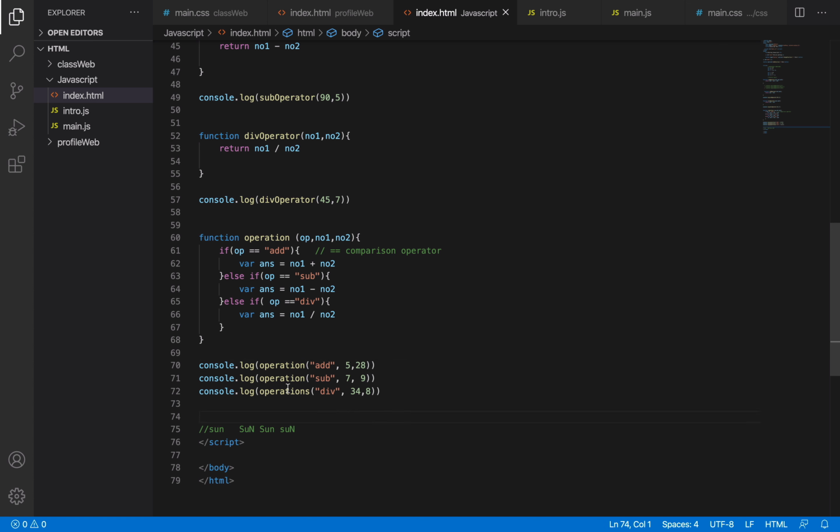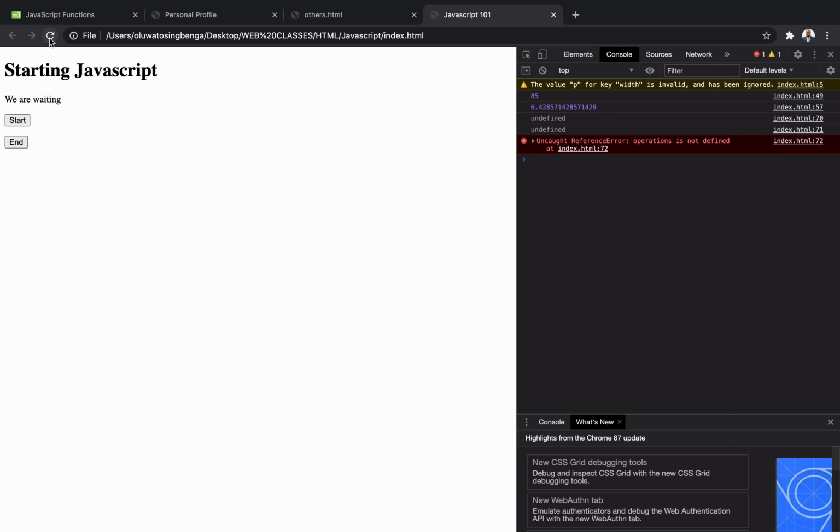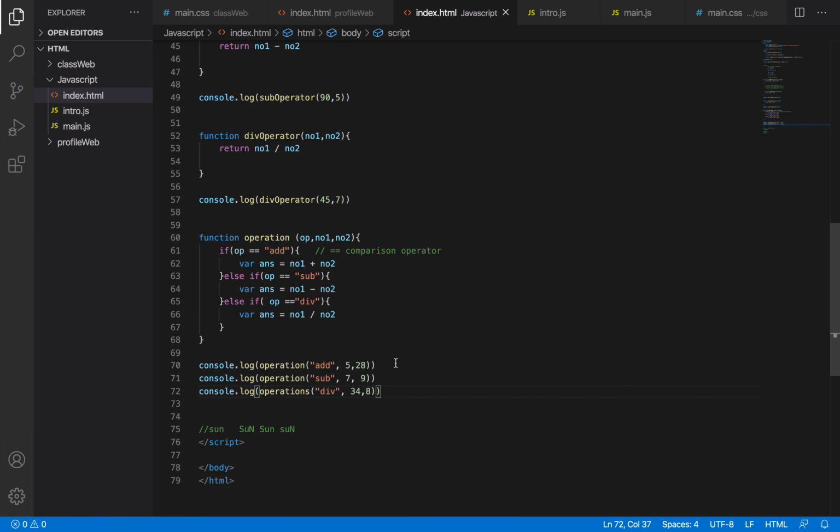Are you seeing them? This thing is very powerful. As I put it on this first bracket, see, there's a square around the second one, meaning that's the one closing that. So if we check our console now, there is an error. Operations is not defined. Operations, line 72. So it's because I did not define this operation.